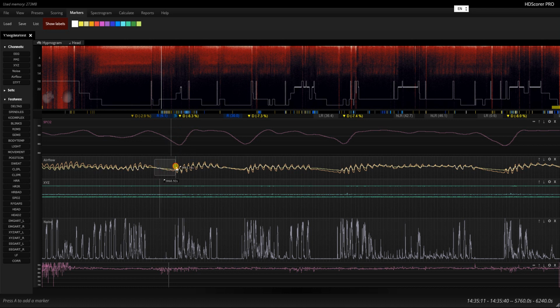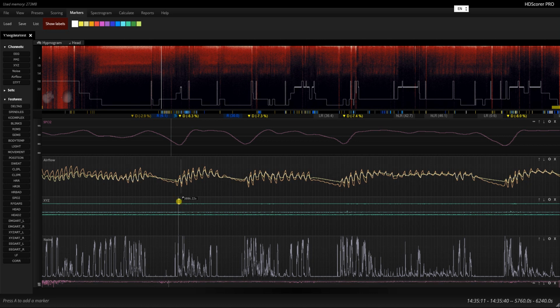In fact, it coincides with the breathing interruption that you can observe on the airflow signal. So another breathing interruption right here, and another blue marker right here. Another breathing interruption here, and another marker right here. So what's the difference between blue and gray? Well, simply, gray means that both left and right nostrils have a complete blockage, and blue means it's only either left or right.